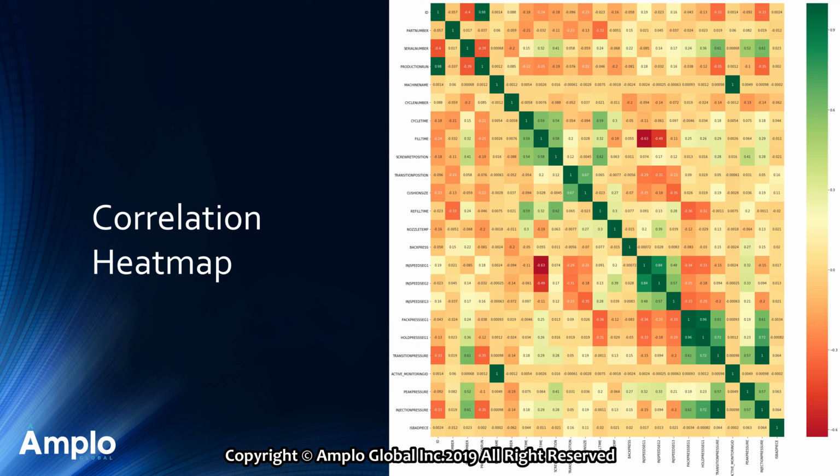To help us understand how the thermodynamic parameters such as injection temperature, cushion size, cycle time, etc. relate to each other, SQAAS uses correlation heat maps. Correlation heat maps show strong distortions on the impact strength of correlated features. We further analyze the correlation between the fields of pressure, flow, and temperature inside the mold. The presence of a light yellow to green shade shows the existence of a medium to strong correlation.